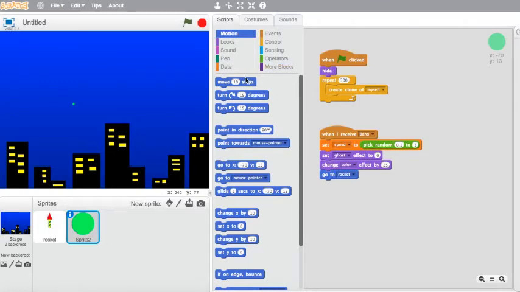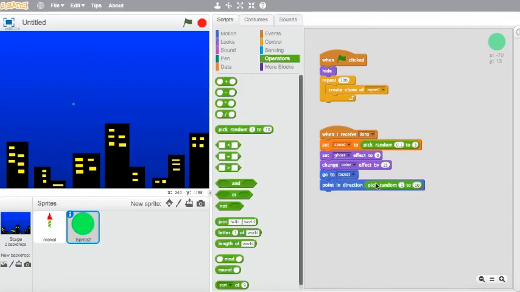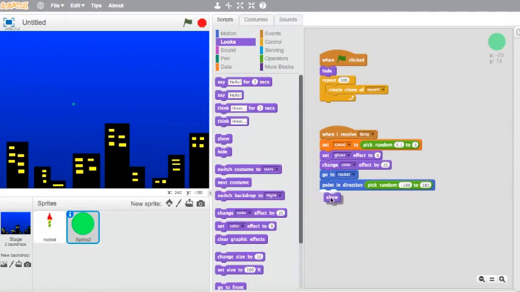And then I'm going to point in a direction. I'm going to have it go in a direction that is random, from -180 to positive 180. So having it go to rocket, the explosion will begin at the top of the rocket's climb, and the stars here will randomly spread out in all directions. So when they do that, I need to have them show.